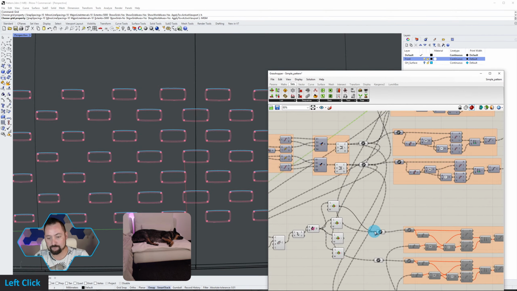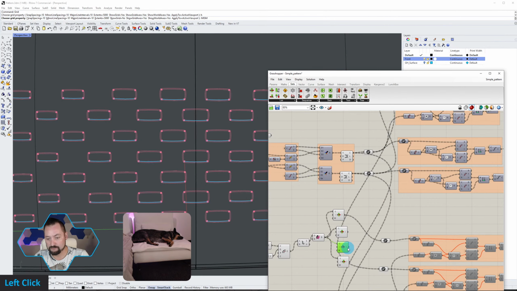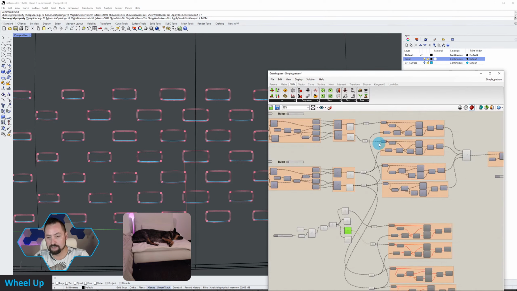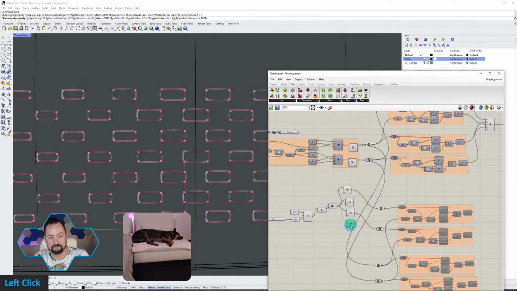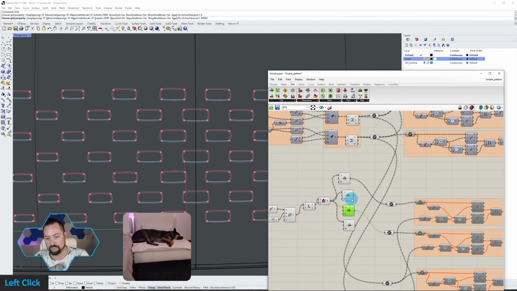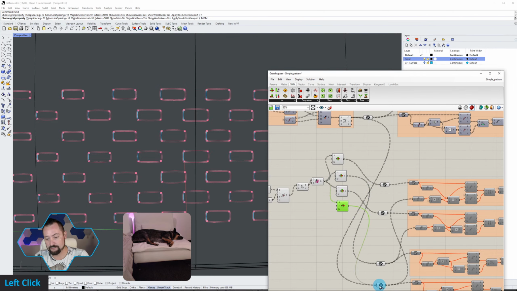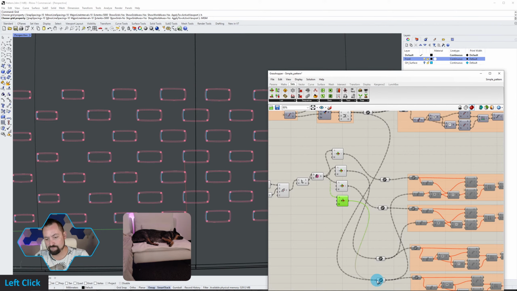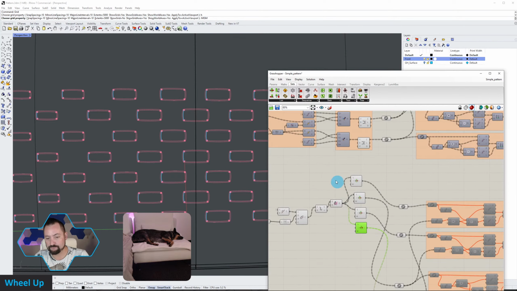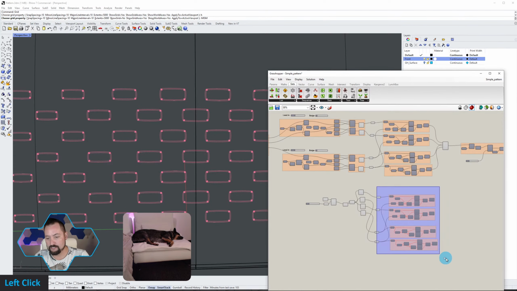And so I'm going to do that like that. And then this one is the bottom one, so I think that's this one. So we're going to do that like that. And then this one, no, this one is the right one. So it's going to be this one. No, it's going to be this one, like that. And then this one is going to be the last one, I think, like that, like that. Okay. So now that we did all that, I think it's supposed to work. Let's see.